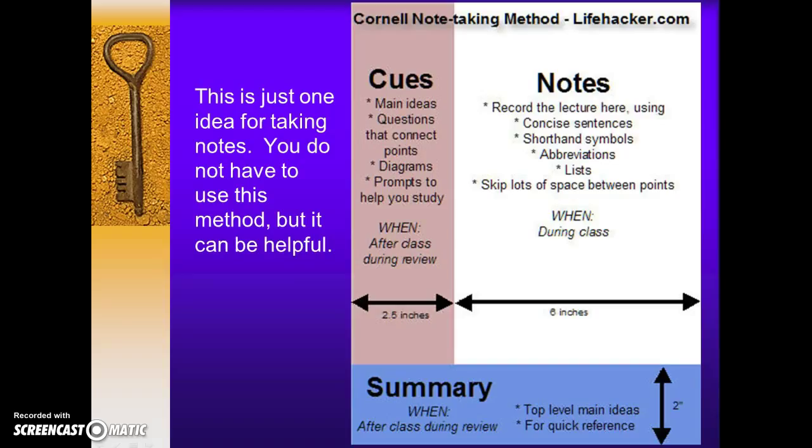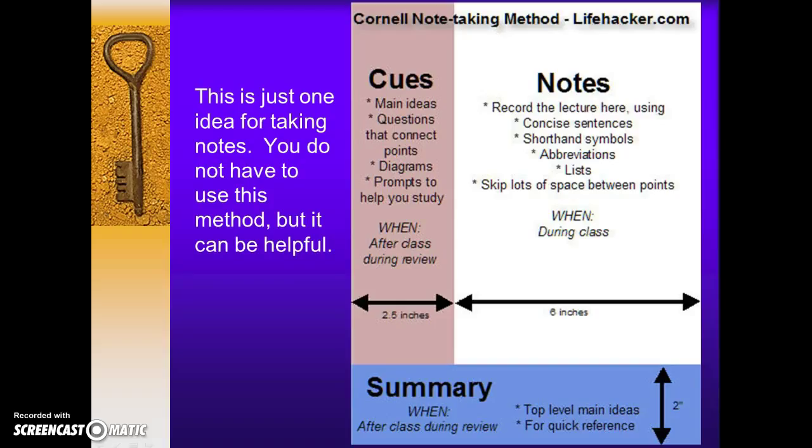Now, to start out, there's a cool Cornell note-taking method that is out there, and you may know about it already, but it's a suggestion that you take notes using this method. You do not have to if you have different ways of taking notes in your own way that you learn best. Ultimately the goal is to learn best, but the Cornell note-taking is tried and true and has worked for many across probably the world.